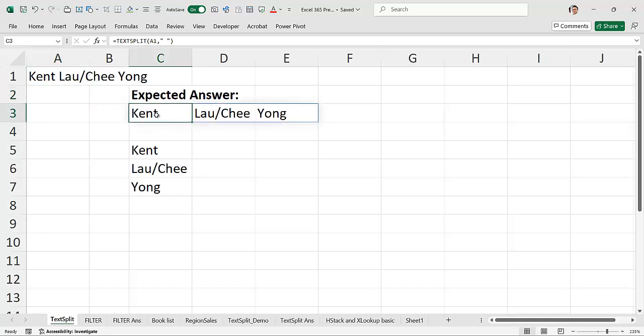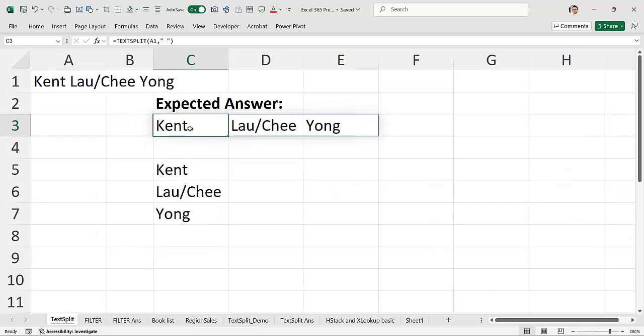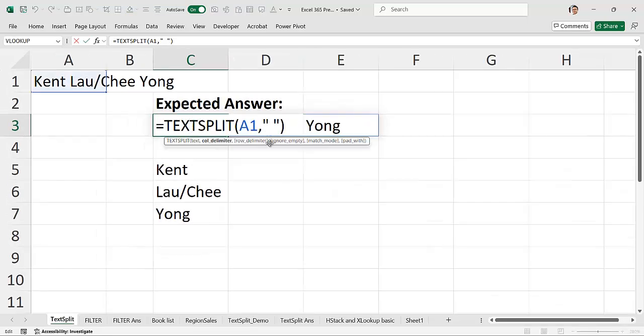I want it to split. How do we achieve that? Over here you put a curly bracket, doing this thing here. So you're going to tell Excel that not only a space is a delimiter, it can be also forward slash is a delimiter. And let's see if that works.